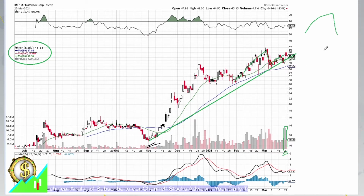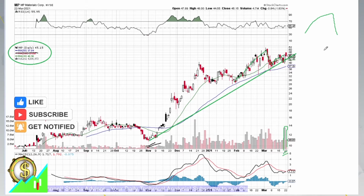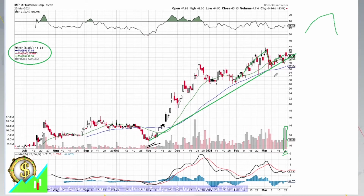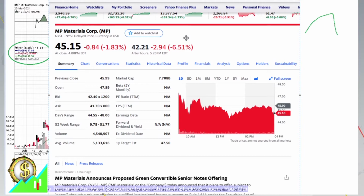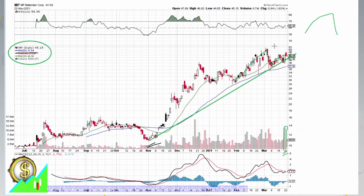It means that if not immediately, then soon, meaning in one, two, three weeks, depending on the stock and its market capitalization, the correction will take place. So it was already calling for a correction to the level of about 30, at least as a first level, and now with this news already being minus 6%, to show you we're at 42.21, this means that we might decline a little bit further as well.